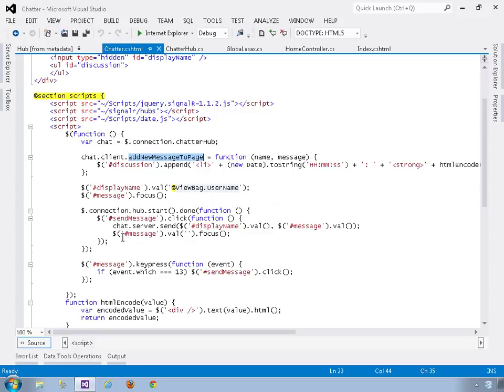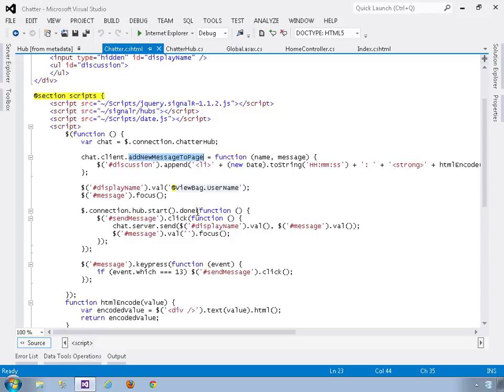All right, and then this is a little bit of code here that defines the click event function for the send message button. And this is the code that causes the page to send the username and message to the server, to all of the clients. So, well, let me back up. What this has done is this is sort of like the ready function, but this is the ready function for SignalR.